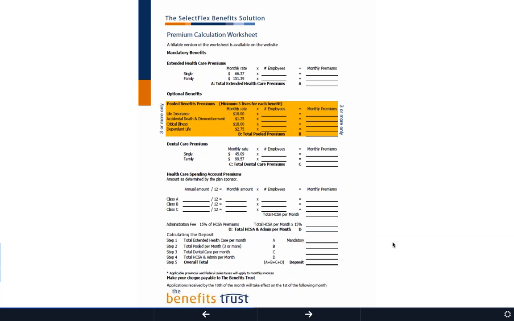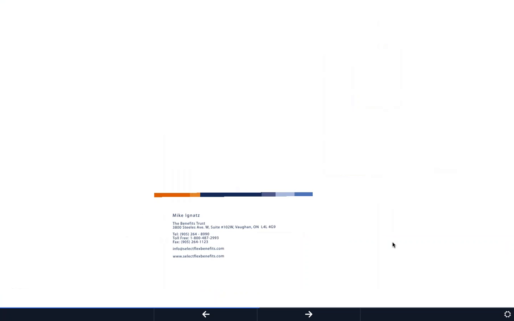So the only mandatory benefit, as I mentioned, is the health benefit. There's a single cost and a family cost. And below that, you can buy life insurance, AD&D, critical illness, death life. You can have dental benefits. Pardon me. For the life, AD&D, critical illness, and death life, we need at least 3 people or classes of 3 people or more. For dental care and healthcare spending accounts, it doesn't matter how many classes you've got, nor how many people are in those classes. So it's completely flexible, and it allows the employer to select what benefits they want to offer their employees and provide some flexibility with the healthcare spending account.